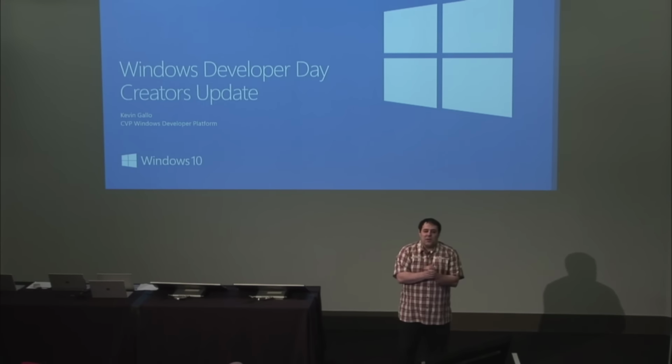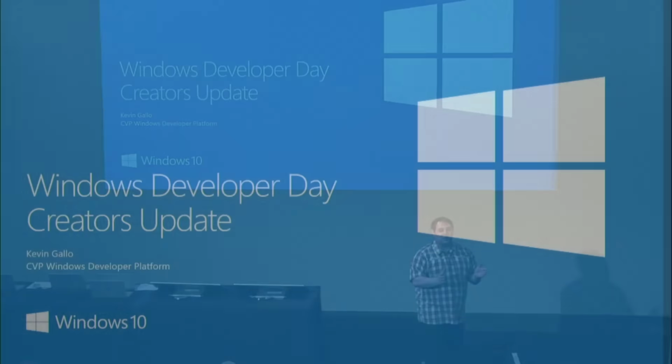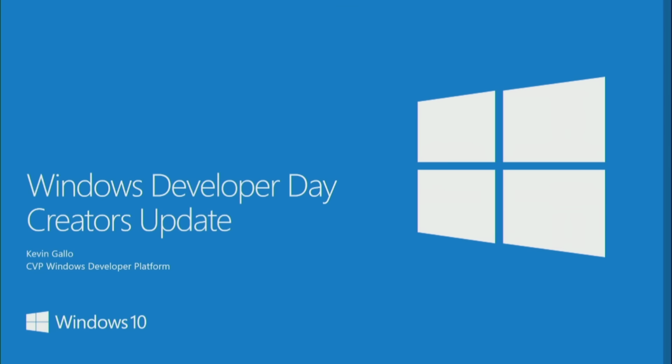I'm Kevin Gallo, and I'm responsible for the platform and tools used to build apps for Windows. I am so excited to tell you all about the developer-focused features coming in the Creators Update. You can try it out today using the latest SDK, which is now what we call Feature Complete. Before we jump into the details, though, I'd like to welcome Terry Myerson to talk about the opportunity that the Windows ecosystem provides developers.